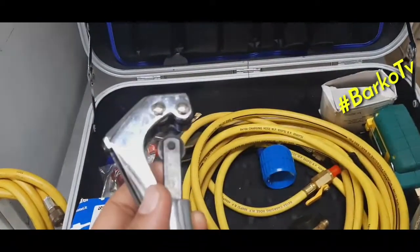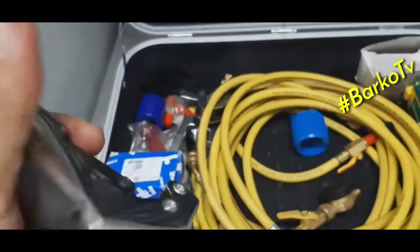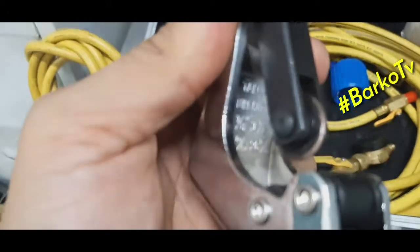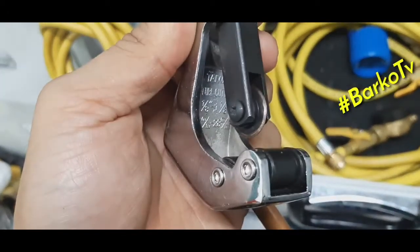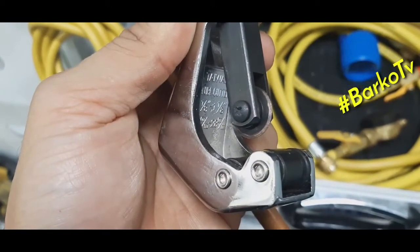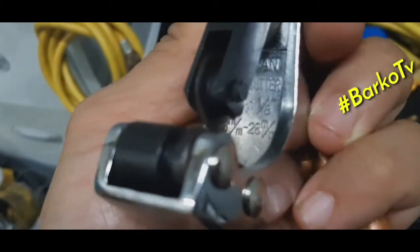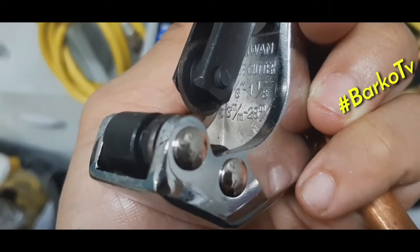Next, this is a tube cutter. Because it is small, they call it tube cutter. But if it is a big one, they call it pipe cutter. Right now, we have here a tube cutter. As you can see, the size is what it is capable of cutting. Tube cutter.